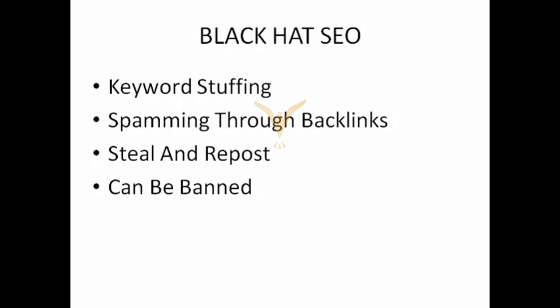The third thing that people do is steal and repost. It's a very cheap way to do it. If you are stealing and reposting, then it is surely going to be noticed. So you should never steal anyone's content and repost it. For example, if you steal my content and repost it, it is going to be noticed. And if you do anything like keyword stuffing, spamming through backlinks, or steal and repost, you're surely going to be banned by Google. So we should never do these things.